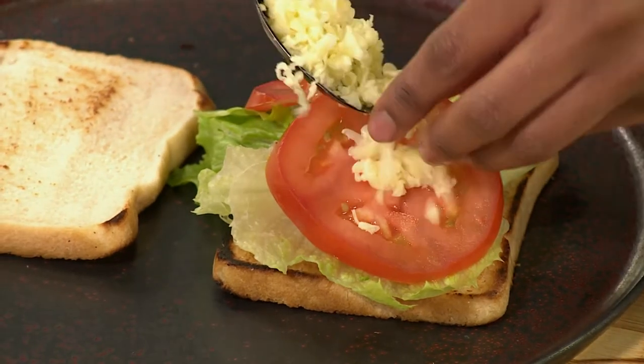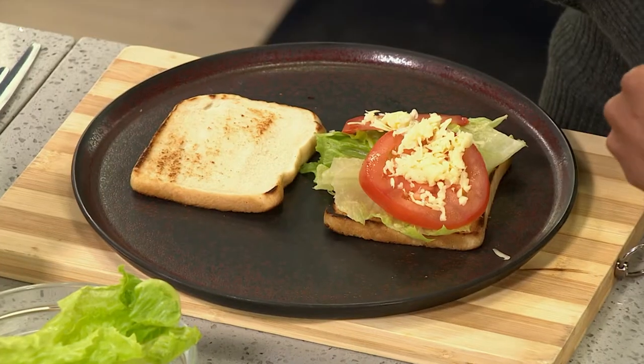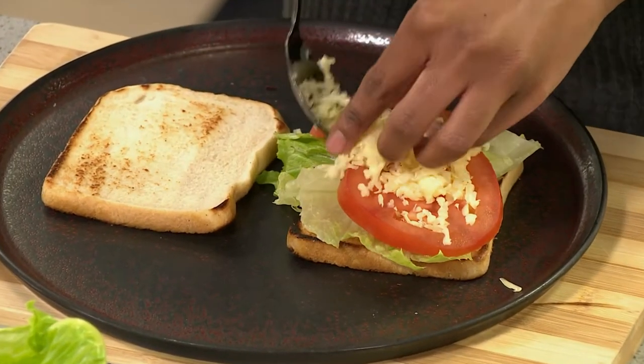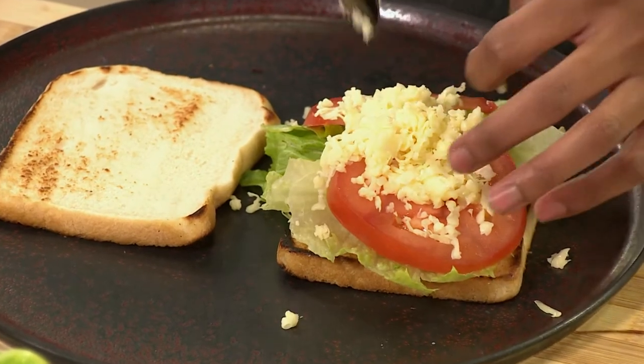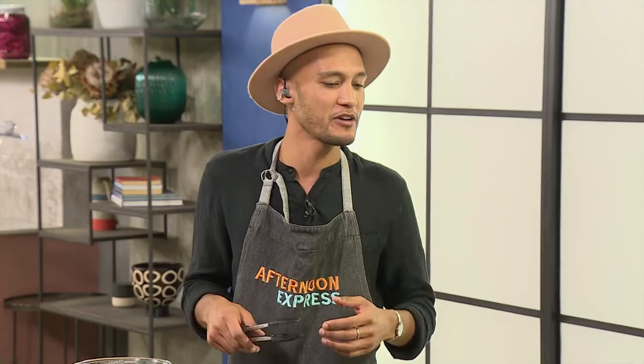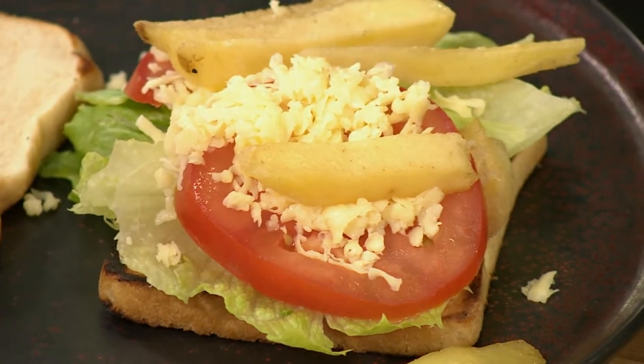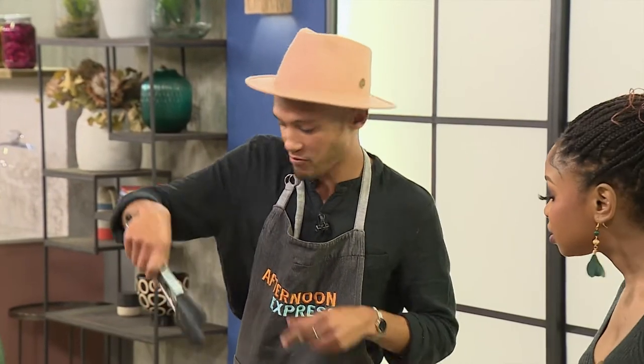A lot of people might have made a delicious steak for dinner the night before, or cubed it and added it to a stew, and there's something left over — don't throw it away. This is a lovely lunch option; I would even have it for breakfast because we've got the eggs. What I love is there's something for everyone, great to get the family involved. Everyone builds their own masala steak sandwich. You can use that leftover meat and fast-track the process — it takes less time to get tender. And this is what we made earlier.